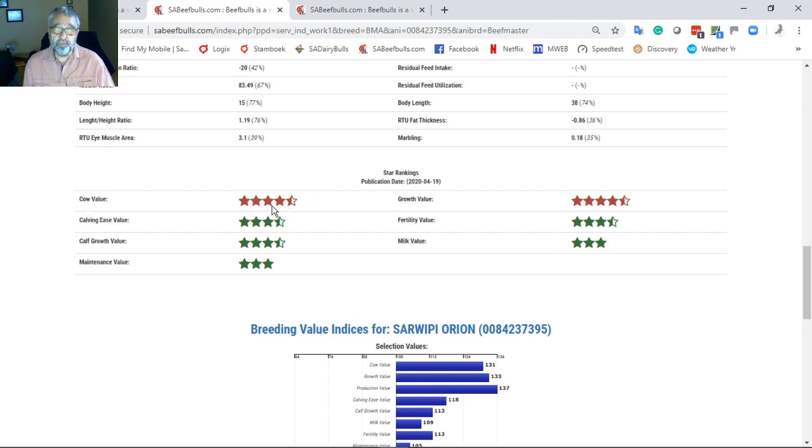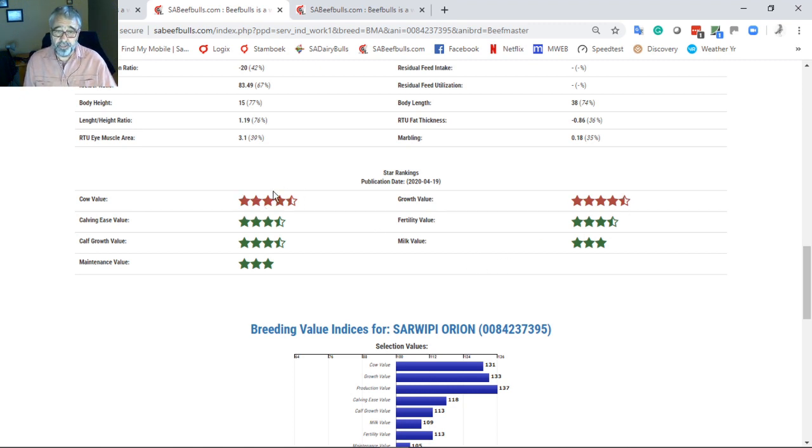Remember, we rank the animals on cow value, so this is a 4.5 star animal bull in terms of its genetic merit for cow value, and you will see the sub values or the minimum sub values that we also picked are also depicted in terms of stars. So 2.5 star would be an average animal, but for all these minimum values that we have set, this animal exceeds the average of the breed in all cases, and also for growth value.